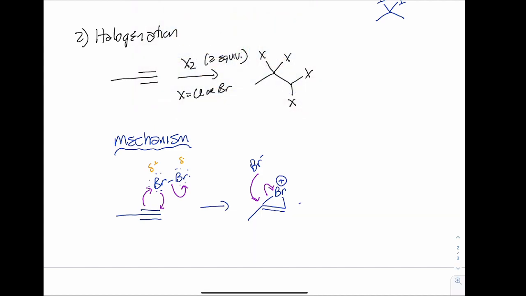Wrong color. And then I do have that double bond there still. I'm going to have this bromine coming up. I'm going to have this bromine going down. Remember, this is stereospecific because that bromonium ion is blocking one side. My bromide ion, right, needs to attack from the opposite side. So I do have this. It is a vinyl halide. I have 2 halogens on there, but I do go through that intermediate. And then we do it again.